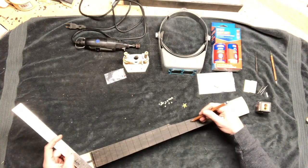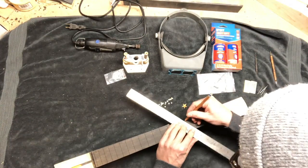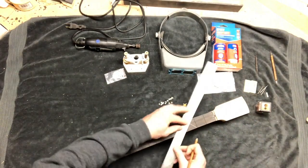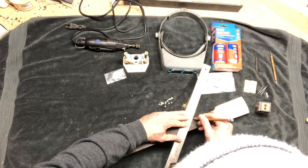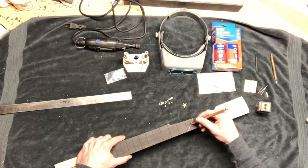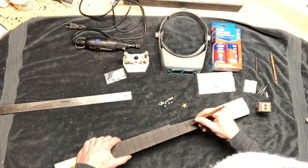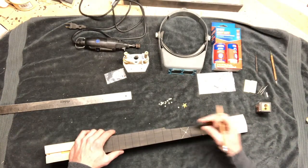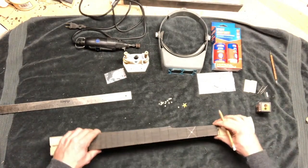Before, I used to measure halfway points vertically and horizontally, but I just saw an easier method: you just make an X from one corner to the next. You're going to want a pretty fine tip pencil for this process. When you make that X, your center point is going to be right there in the middle. So it's easy enough when we're doing one dot or one marker. If you have your fretboard and your inlay, you can put it in that position. Let's see how it looks. Just eyeball it and make sure it looks good.